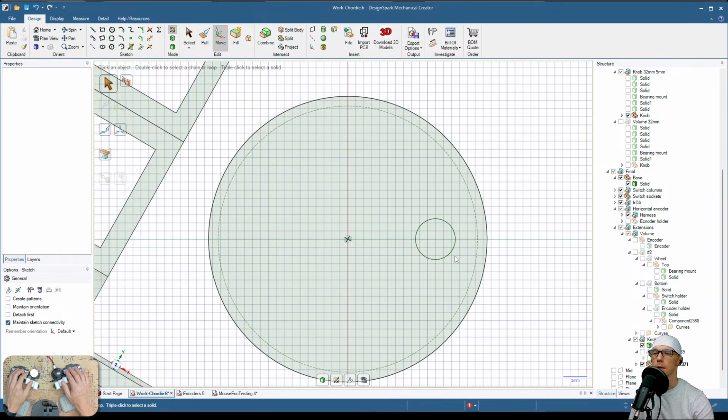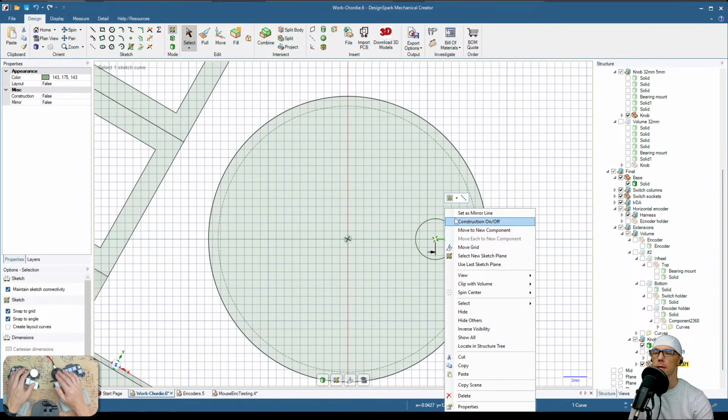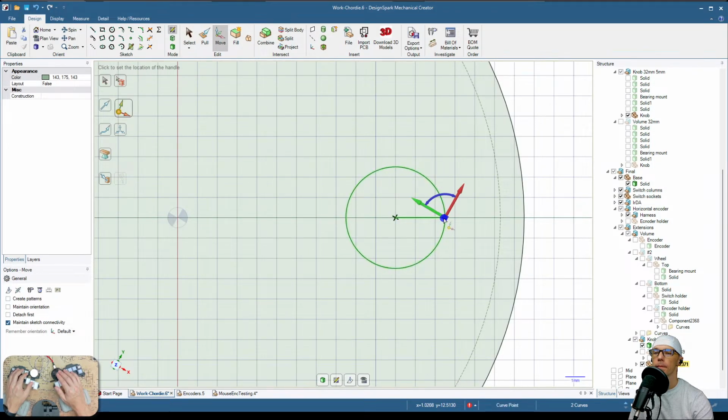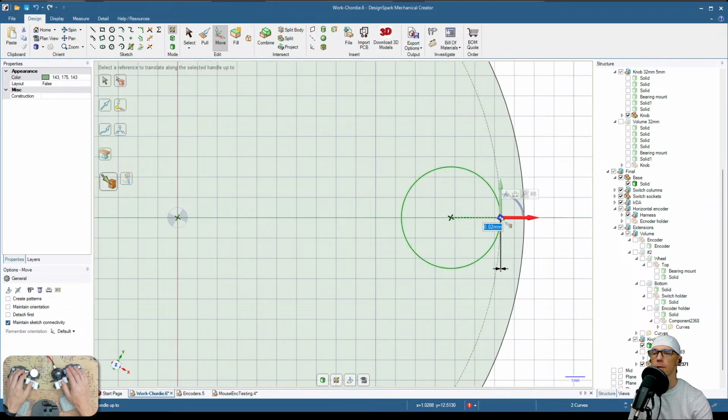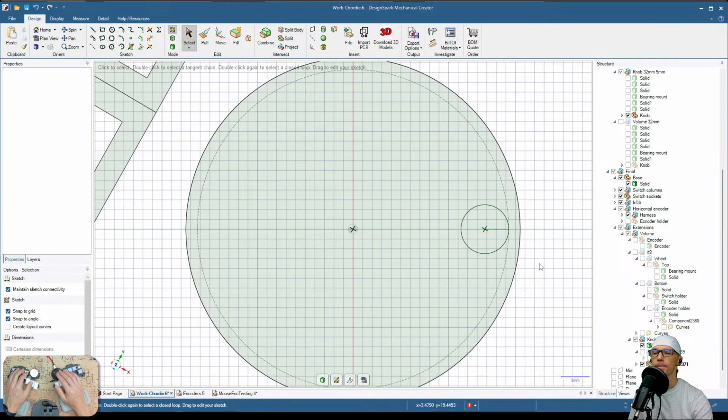We can't really move it like that, so let's make a line. Alt trick. And it won't move. How about this one? Okay, I can make a ruler. Okay, that is fine.